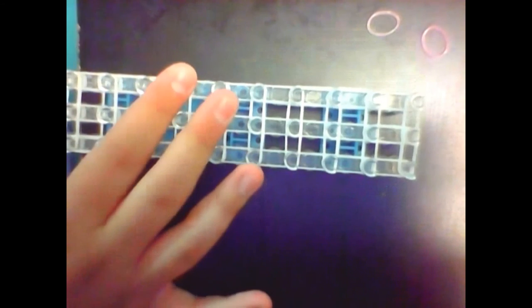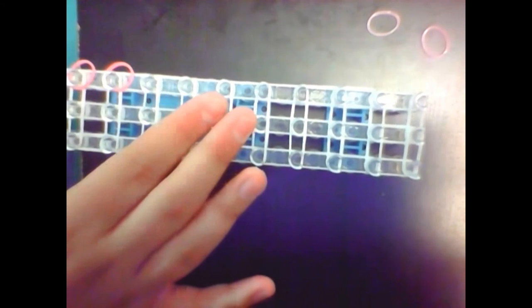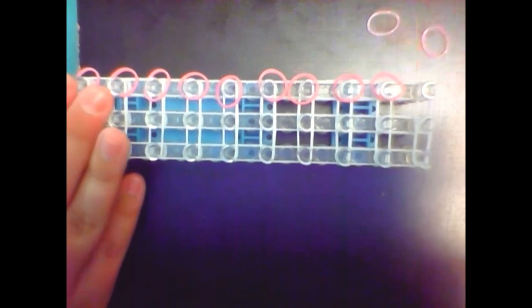Let's get my box out of the way here. We need three more. One, two, three. Okay, and our last white goes right here. Okay, now this is what we're gonna do. We're gonna put pink on each one of the pegs here. Just one pink, not two like the body, just one. Just one pink on each peg here. We also want to take a white and cap off our end here. And we're also going to put one pink there.